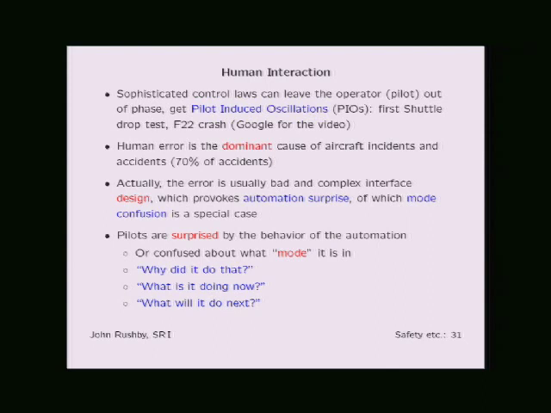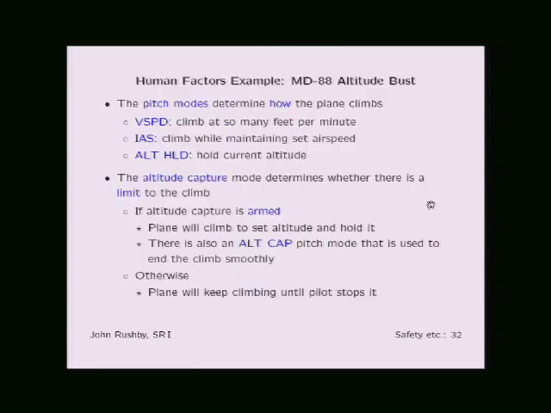And so there is this situation where the pilot thinks the control system is in one state, whereas the system is actually in a different state. So there's a mismatch between what the pilot thinks and what the system is actually doing. This is known as a mode confusion. It goes under these two names, automation surprise or mode confusion. So we'll look at a particular instance of a mode confusion problem. This actually happened in a commercial flight.